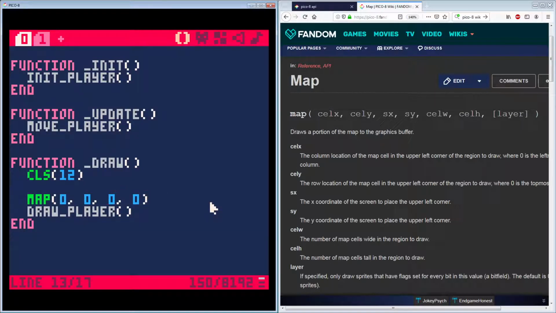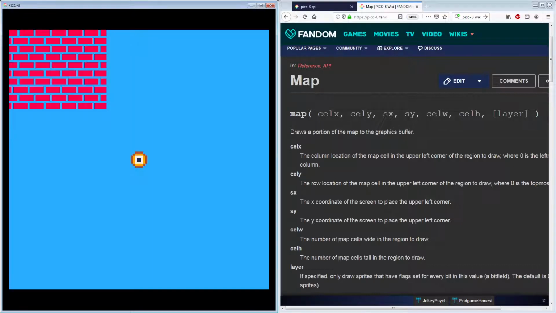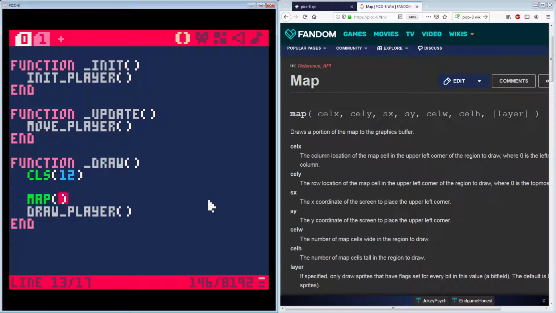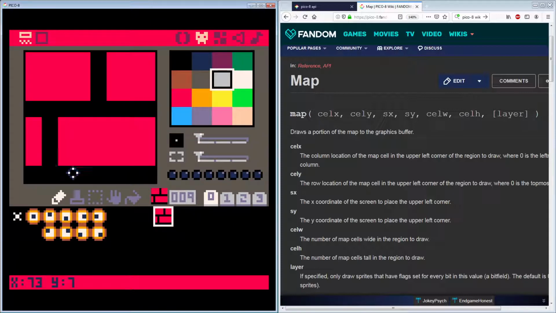If you want to draw the map anchored to the top right, you don't need those two. Now, if you're starting the map at any place other than 0, 0, you will need those two, but we won't at the moment. Okay. But we have run into an issue. My bricks have blue gaps. I don't want blue gaps in my brick. I cleared the screen to blue, and then my map drew blue. All of my bricks are black.